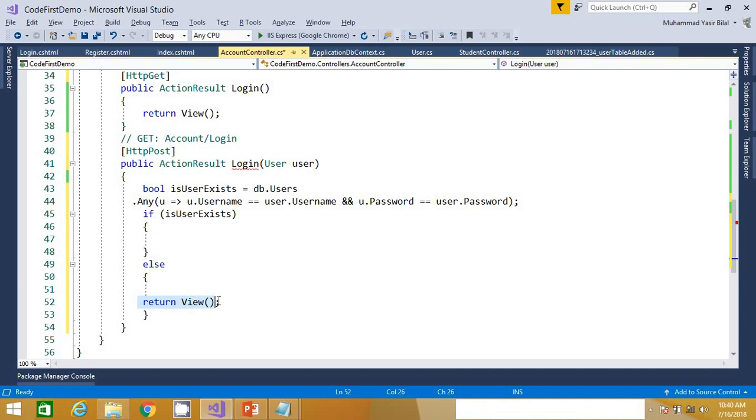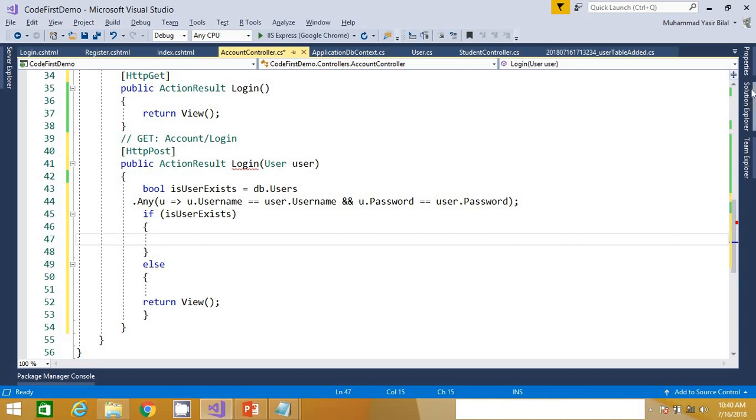And in the else part you are going to return the same view. We know if we return view only and we do not pass the view name, that means MVC will definitely redirect to the same view which is matching the action method name. So if the else part runs, that means the login page will be displayed. So again we will do something here to show the user you are successfully logged in.